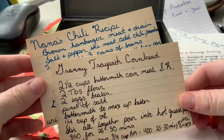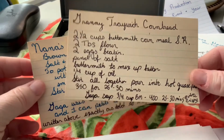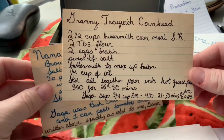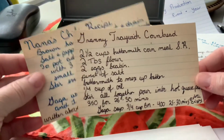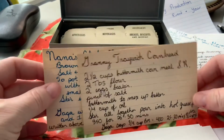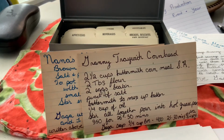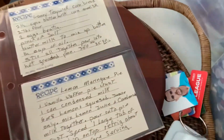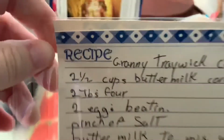Oh, look, and we're back to Granny Treywick's cornbread. This was John's grandmother. And this recipe was written down, well, this is my handwriting, but this recipe was written down. As a matter of fact, I think they're back here. Sure is, look at there. This is in John's mom's handwriting.